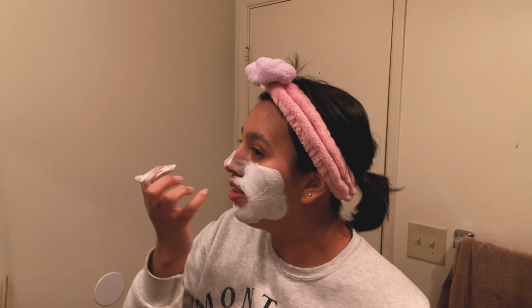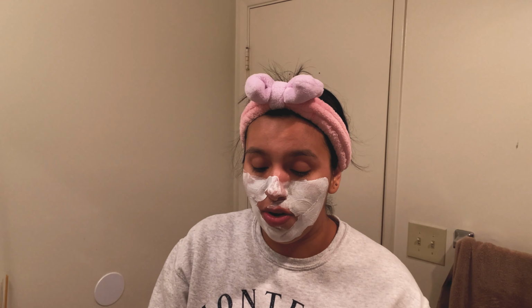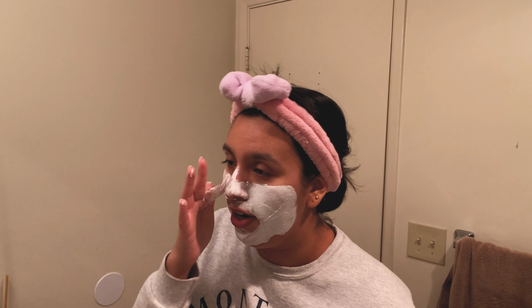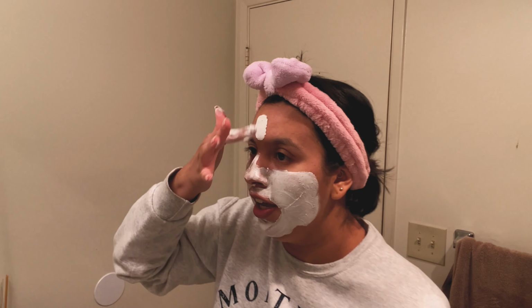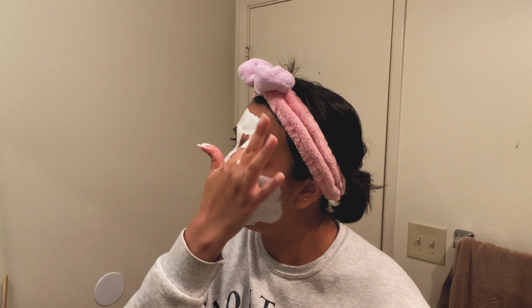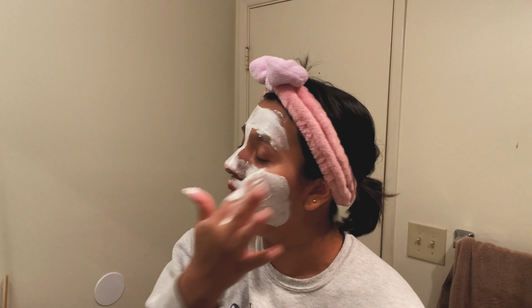It burns right here on my nose area where it's dry. Okay, word of advice, don't put stuff on dry areas. Oh geez, ooh, it burns there. Okay. Okay, it went away now. I'm just gonna make sure I moisturized it very well.